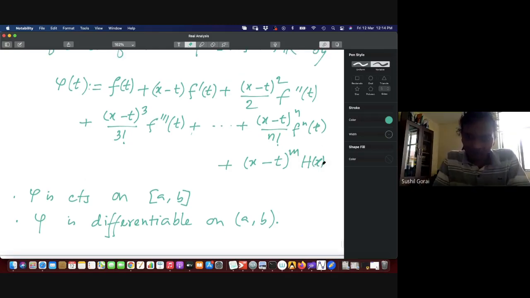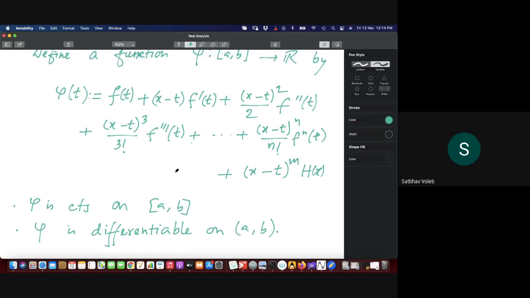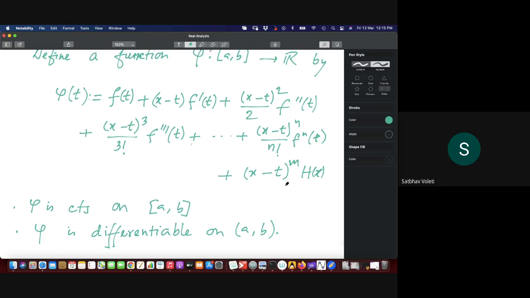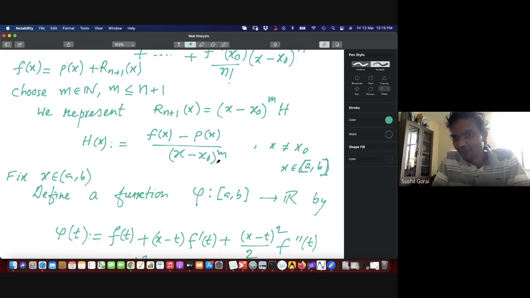So the problem, when somebody pointed out that there will be x here, not t, that actually solved the problem, because we need to check f prime, f double prime, up to f n differentiable, and all the coefficients are polynomial. There is no problem, right? Why would it not be differentiable if it was h of t, because h of t is differentiable? h of x is differentiable with respect to x even if m is greater than n. No, because near x naught you have problems, right?